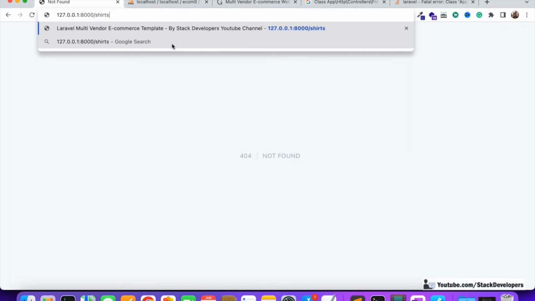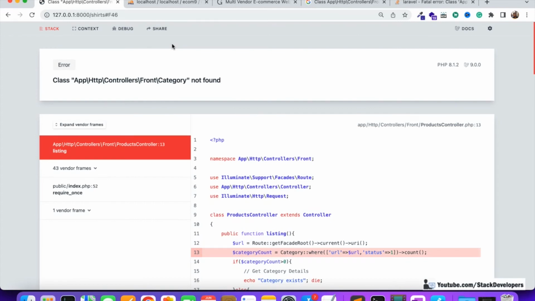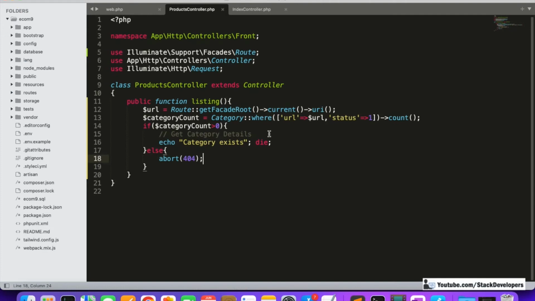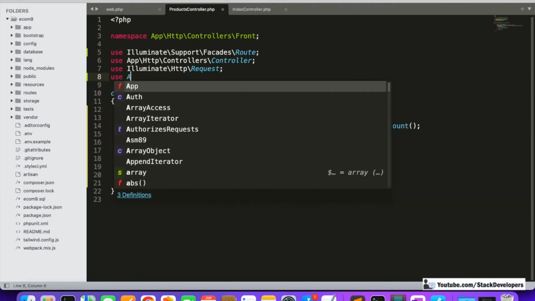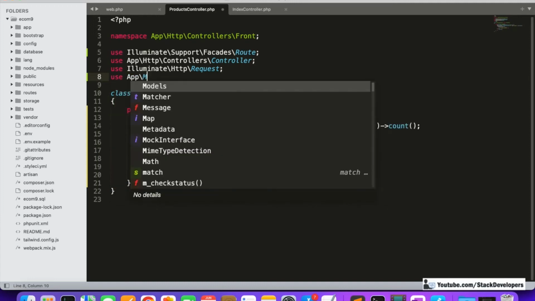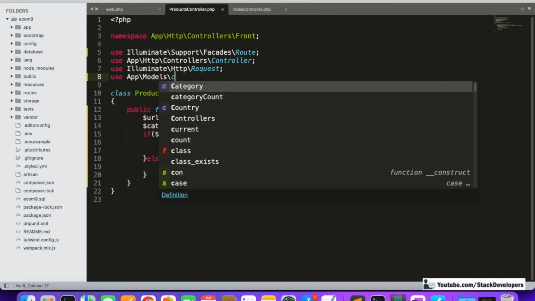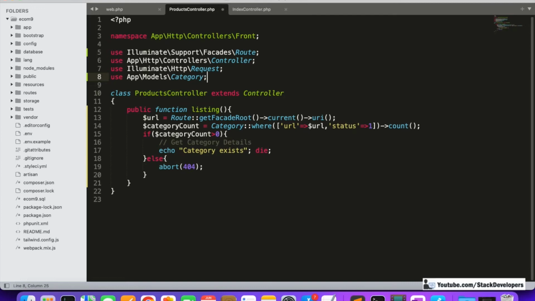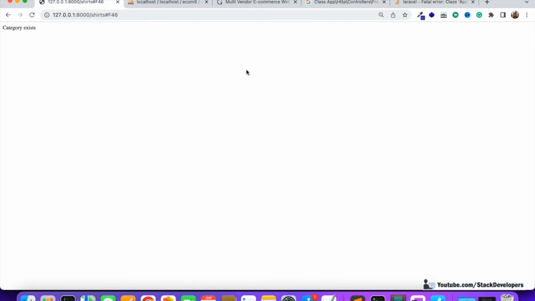Now we can try once. If someone opens this link, it will go to the 404 not found page, and if someone writes the correct category, then its details will get fetched. We need to add the category model, as we have used the category model here, so we also require to include it. Fine, now we are going to check.